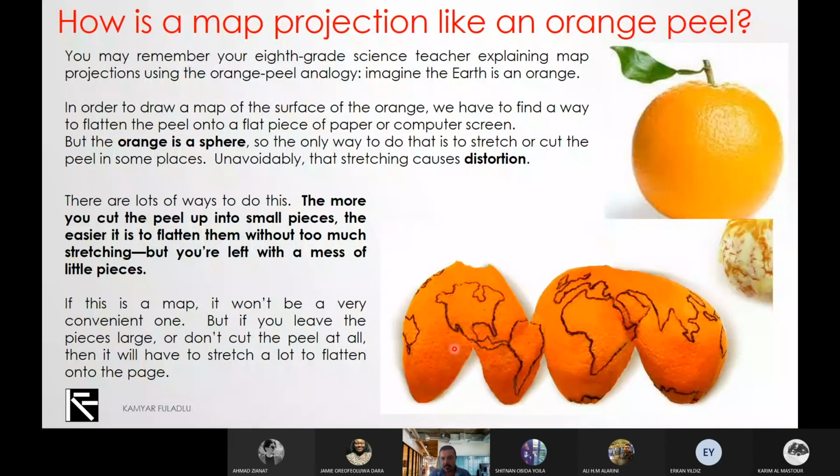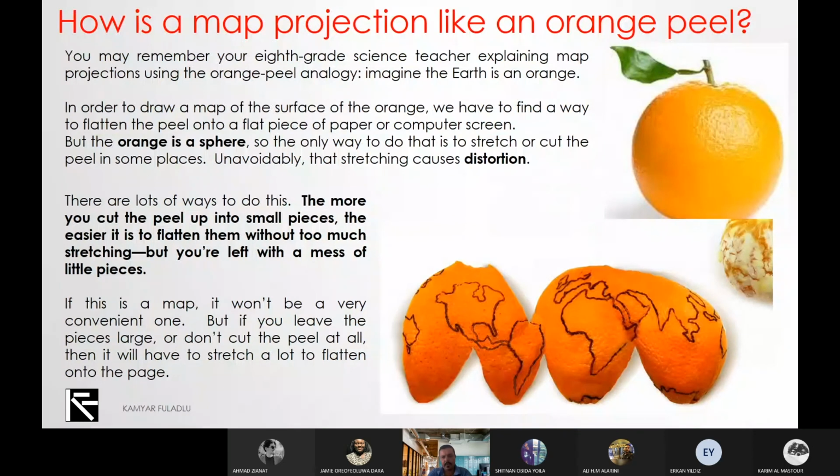Imagine a very, very big flat paper. So for this, we have different projection methods. One of them, as you can see, is a simple cut. And as I told you, if we increase the cuts, we decrease the distortion. There are different projections.